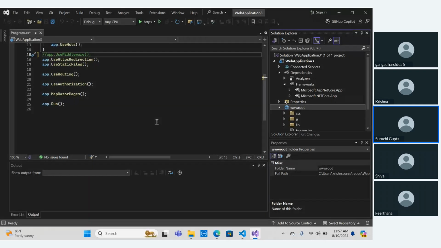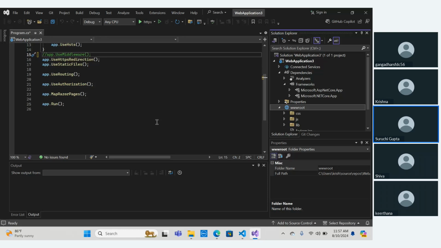Singleton, as the name says, only one instance. And in transient, per request, many instances.